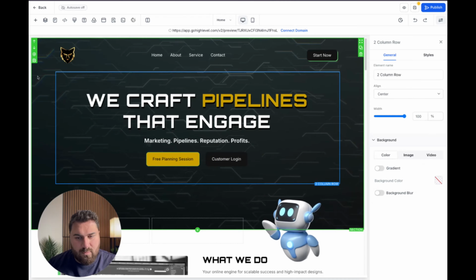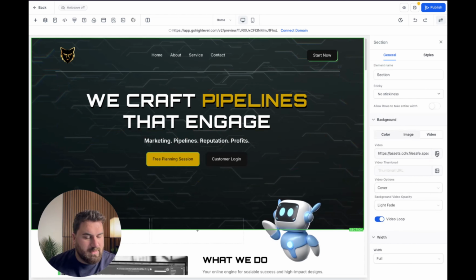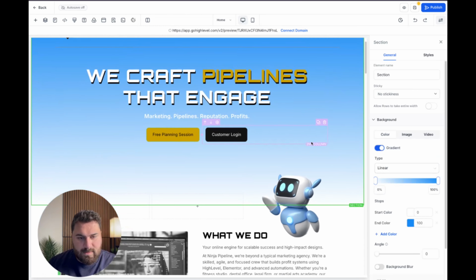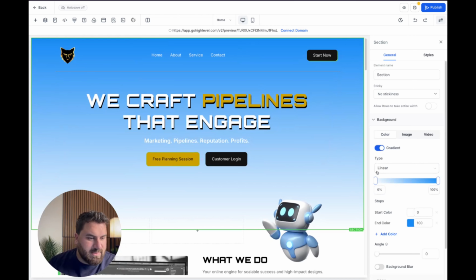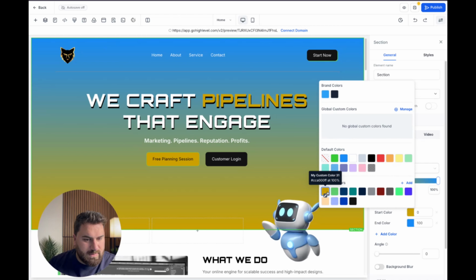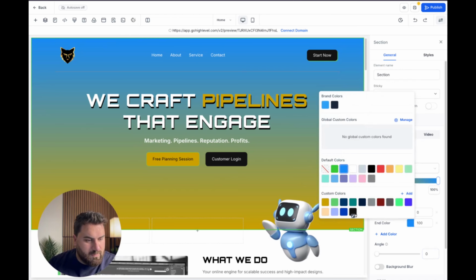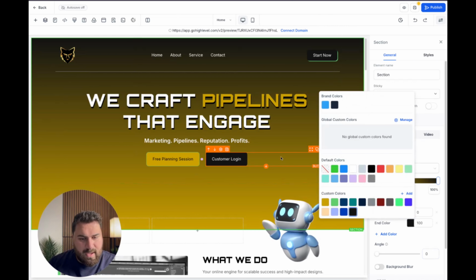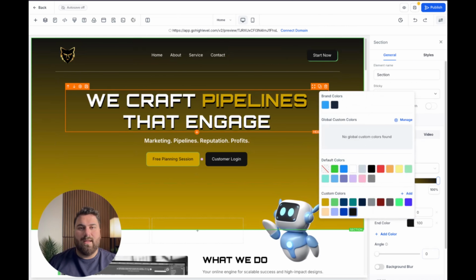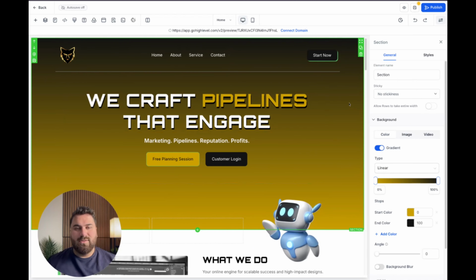We can also work on the background. So the background currently has this type of vibe. We can do the side to do a gradient type of color. So it could look like this, but this is not necessarily what we want. We want different colors. So we could do this, and then over here, we can do this. So that way, it's starting to look a bit more like our color scheme. So as you can see, that way, our brand is starting to pop off. This is what we're trying to show.